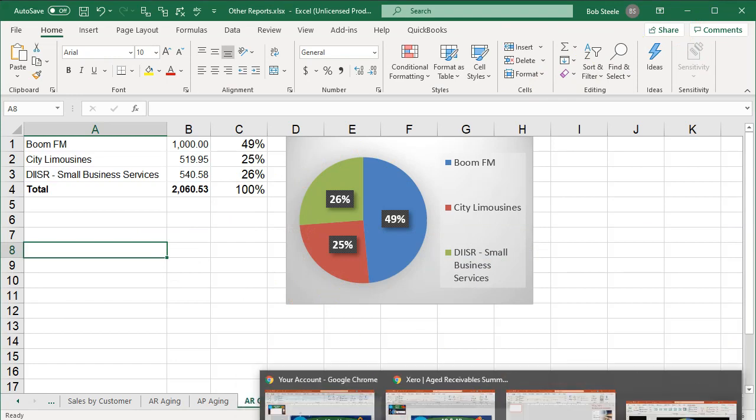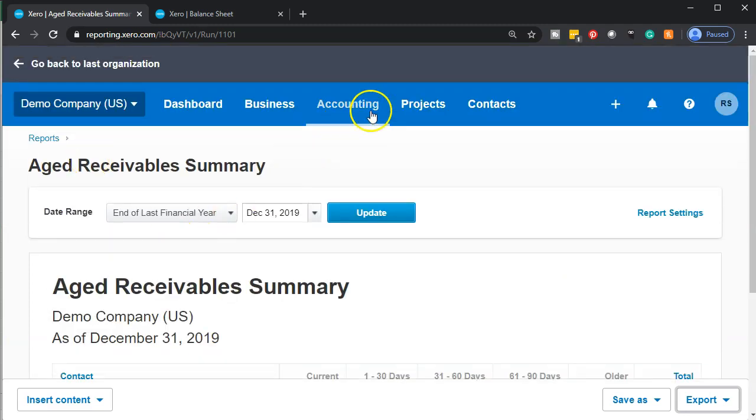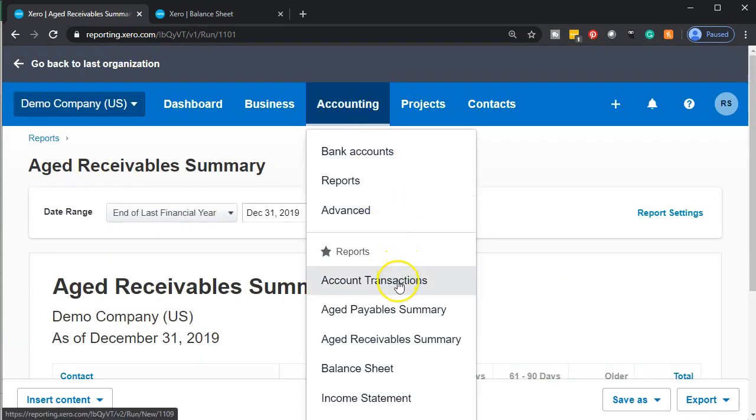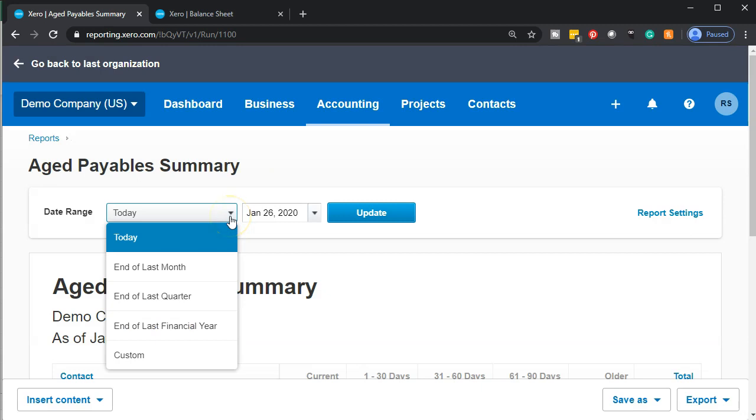Then you can do the same thing for the accounts payable. Obviously, if I was to go back to our data and say, all right, let's do that for accounts payable. Could we do that for accounts payable? Just to do this a little bit more quickly, I'm going to say we want the aged payable summary, which is in our favorite reports there. We'll open up the aged payable summary. I'm going to make this for the end of last year.